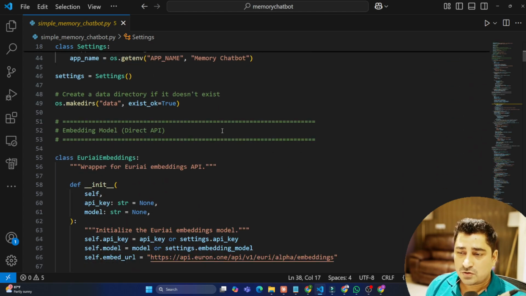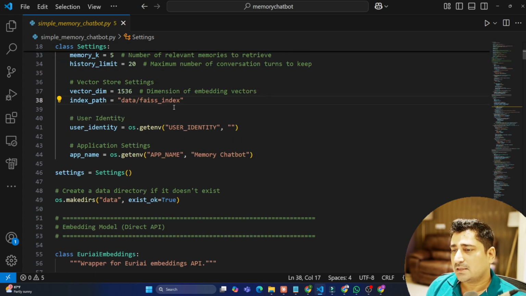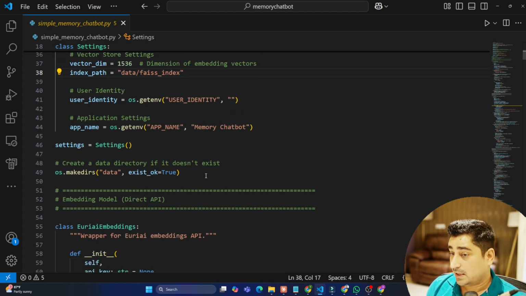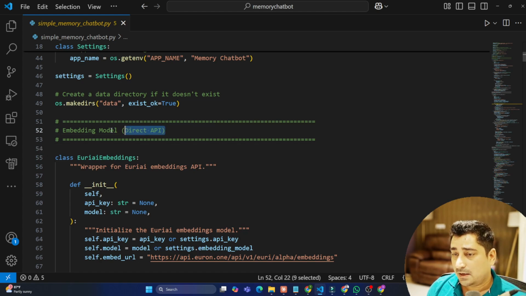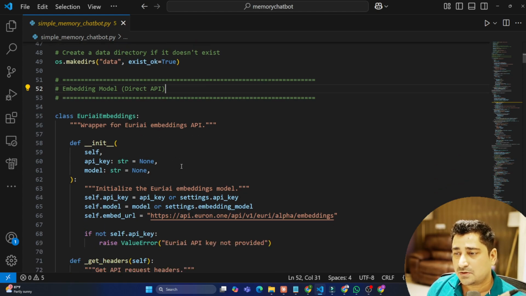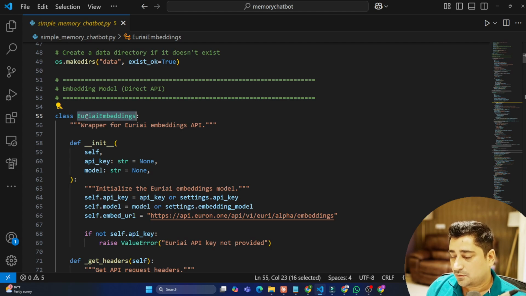Okay. So once this part is done, once we are able to do all the settings, and again, this project is very well documented, and you will be able to find comments everywhere. I have used AI for that, obviously, to comment the entire project, so that even at a later stage, if someone is following this project, they should be able to do each and everything. Now, there is a class called Euri embedding class.